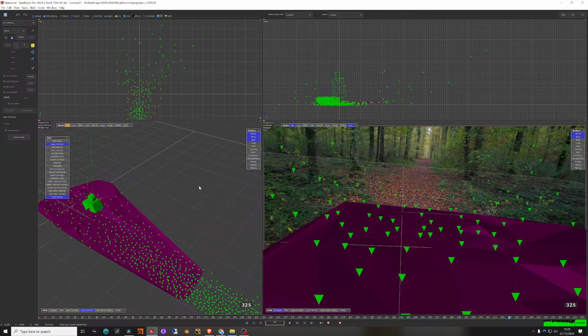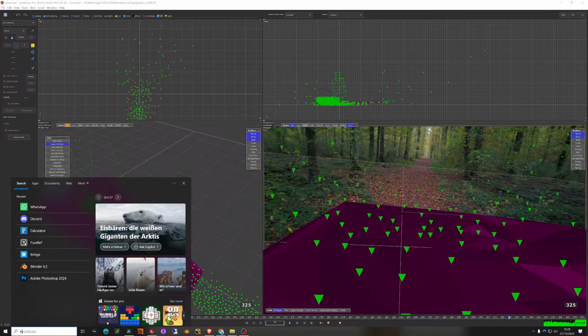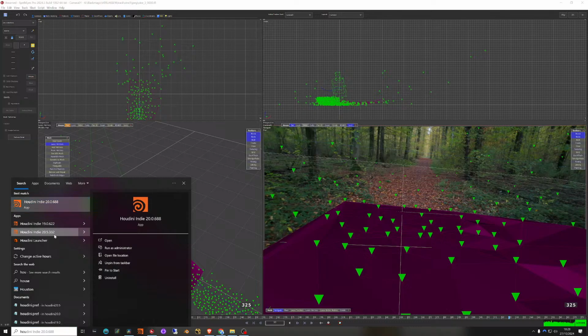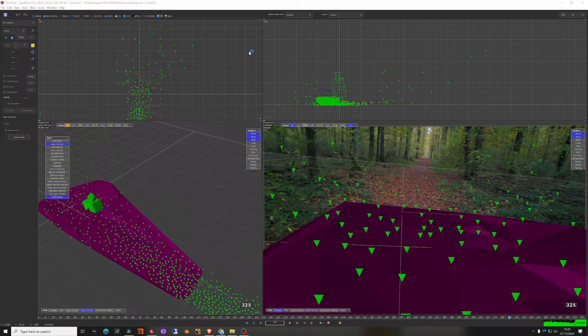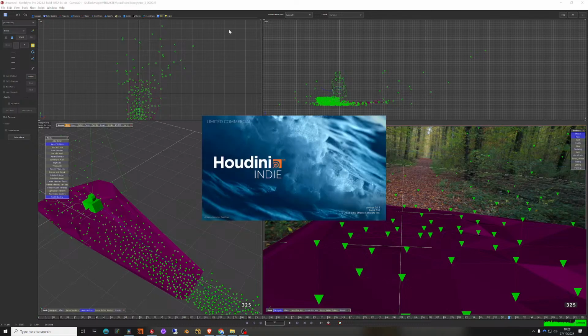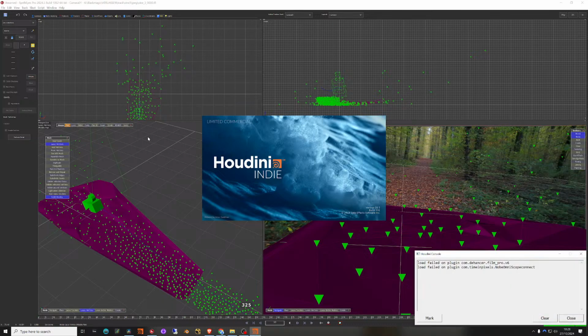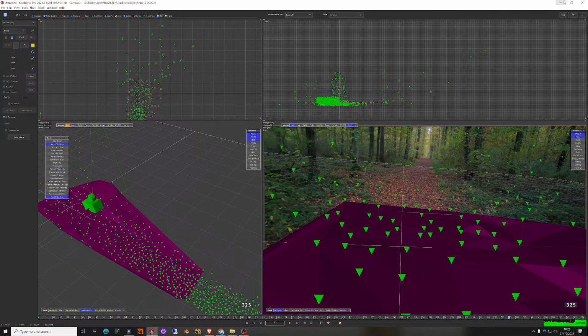So you hit Alembic, you give it some place. I tend to have one of these, and then we open Houdini. Inside Houdini we bring the Alembic. I just want to show you what you have to avoid in order to get the right data inside Houdini.